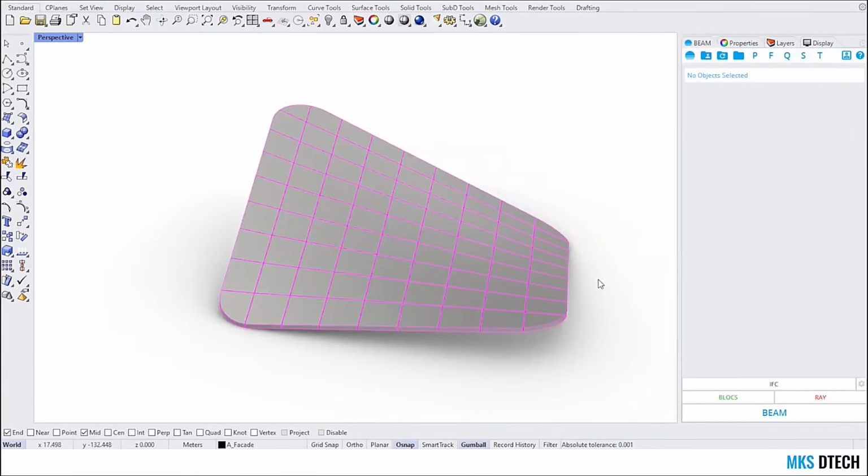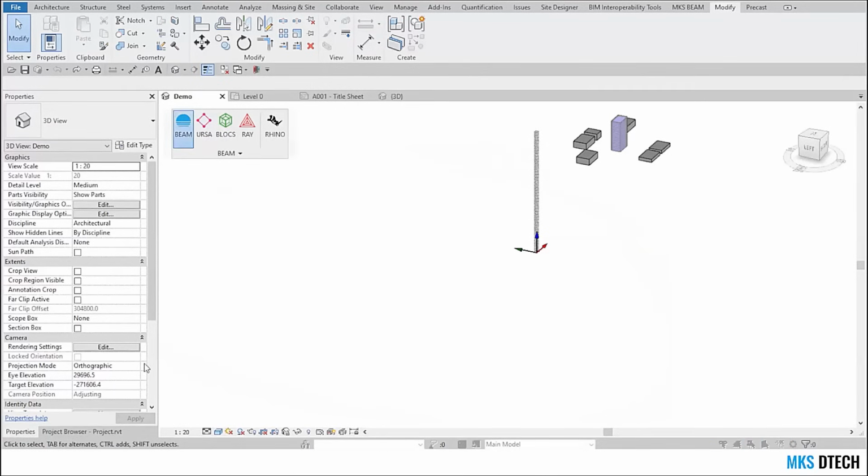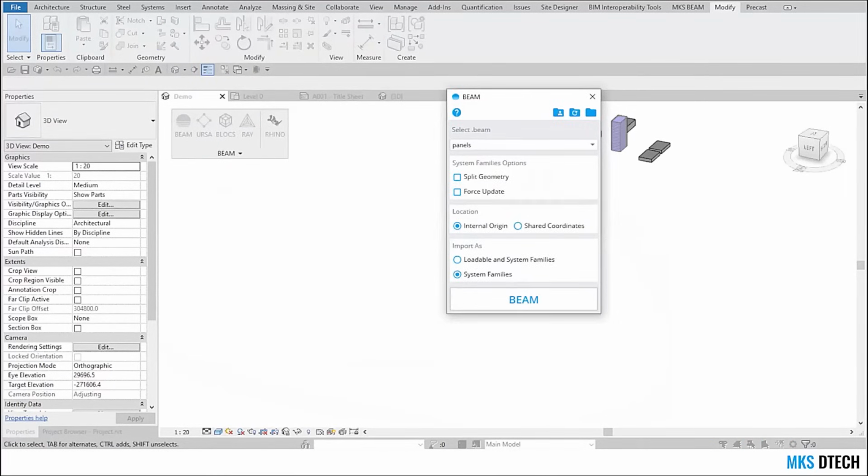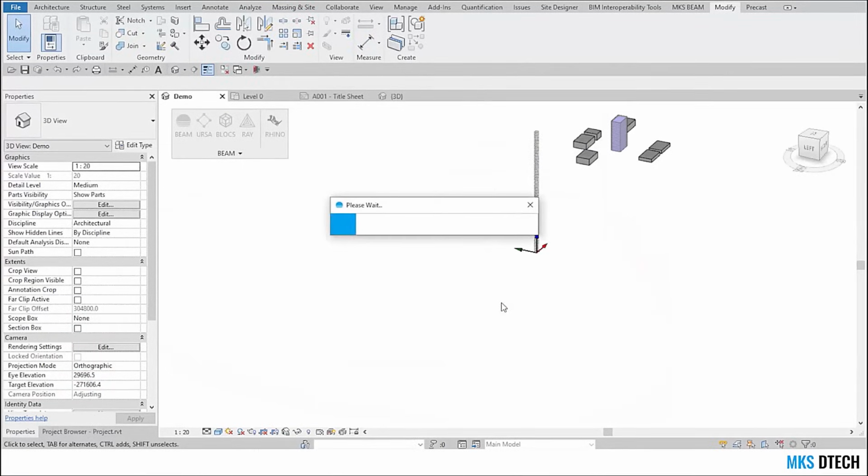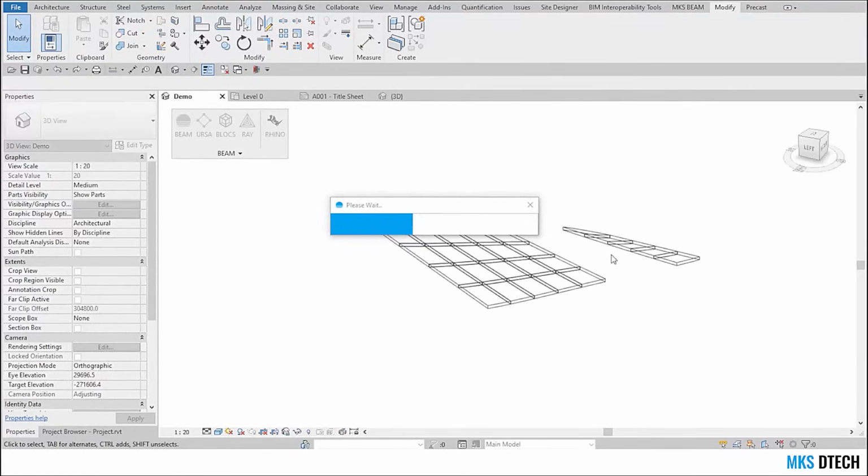Go to Revit, and when I use BEAM, one feature I can use is to force the use of system families, which are DirectShape components, let's say, so not editable families, they're not loadable, but they can have different geometries using the same family type. And then I'm going to select split geometry because they all come in the same family, but I want each individual piece of geometry to be separate, and it is great for panelization. So when I do BEAM, you will see somewhere in the file my panels coming very quickly.